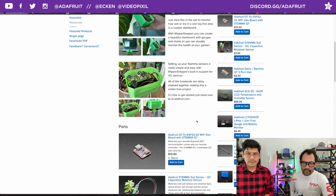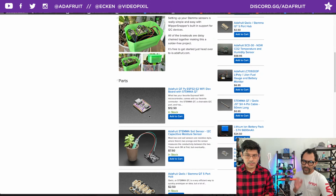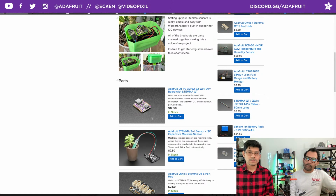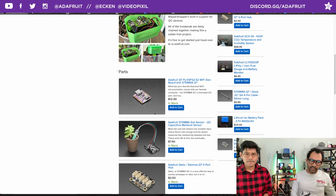So everything's in stock. The ESP32-S2, great chip from Espressif. They have good stock. The reason I love this one over the regular ESP32 V2 is that USB is native on there, so you can drag and drop files over. The CircuitPython ESP32 V2, not S2, does have a dual core processor. I think it has more memory and RAM, but you would require the web uploader to update your credentials for your SSID. The built-in SPI flash is great. Yeah, because it just loads like a hard drive.